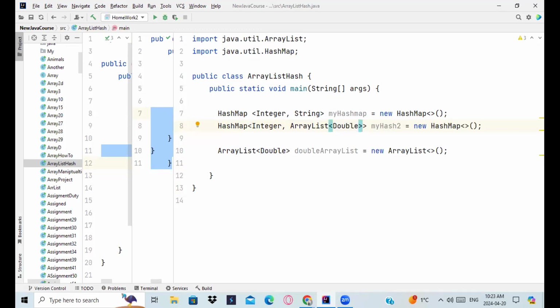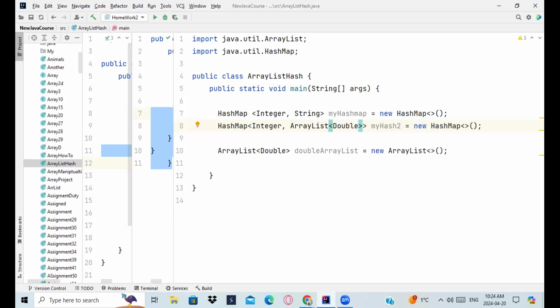Exactly, correct. So next time I want you to do it on your own in only one step, or only in one line, which is line number 8. Like when I tell you, create a hash map that has a key of data type integer and value of type arraylist, you should make it the same as line number 8.